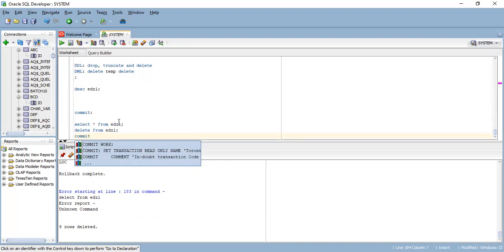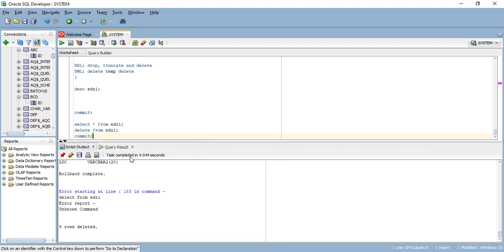Why do we use commit? Commit means I am saving, so we cannot roll back. I am saving the deletion from my table data. Once committed, if someone uses the rollback command, they cannot retrieve the data.